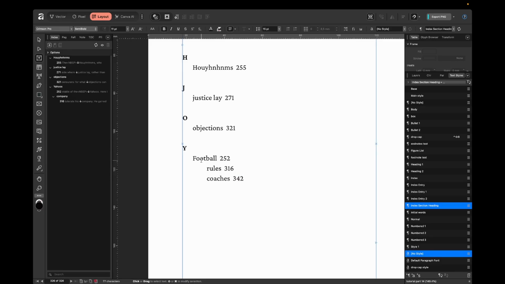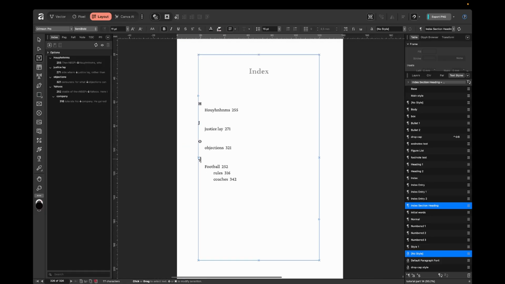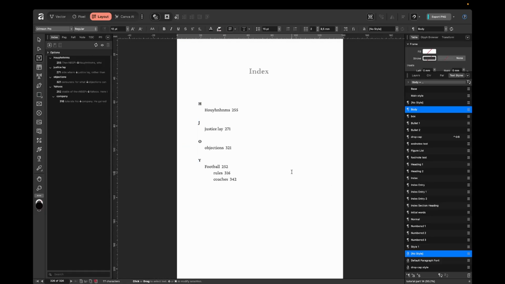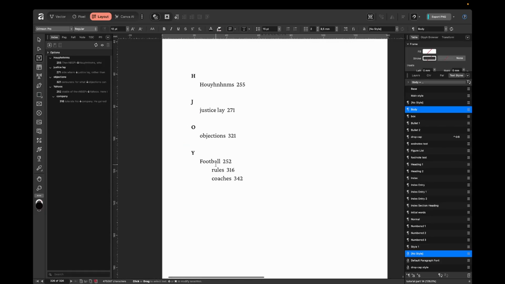And this means that we discuss football, we discuss rules of the football, and we discuss coaches of the football that belongs to this topic. Okay? Of course, I have just done it manually, just to show you. But if in your book you have correct topics and correct order, and you do this as I showed you with creating new indexes and assigning the parent topics, that should work fine.